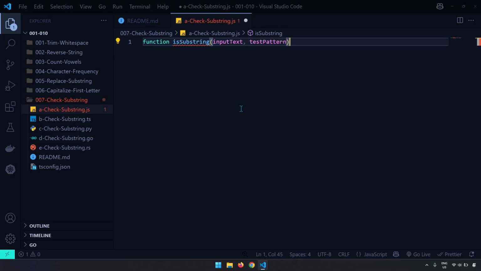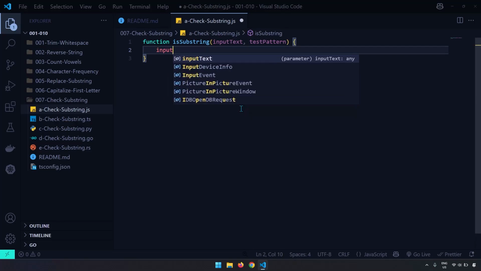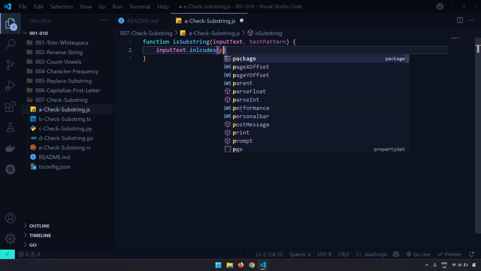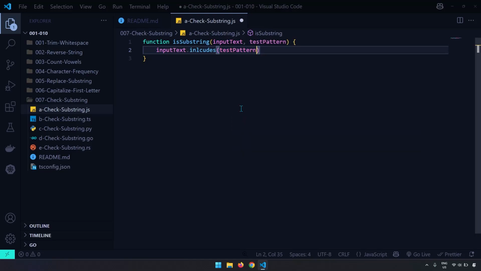This is going to generate a Boolean value for us. I'm going to select my input text, and on there I have access to a method called includes. If I pass in my test pattern, this is going to generate a Boolean value for me, and I'm just going to return it from the function.